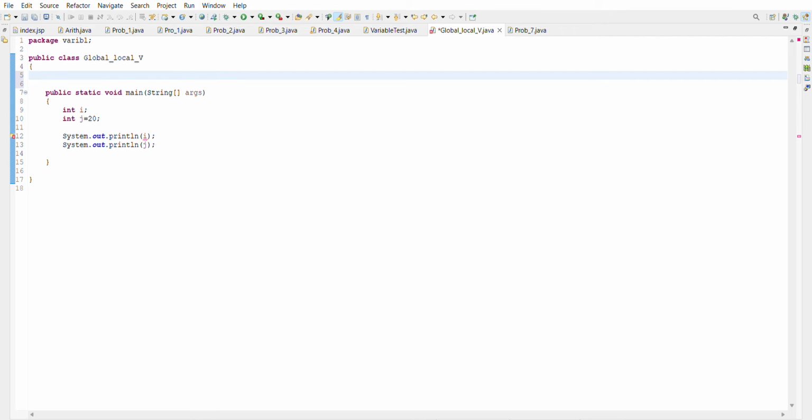Now i and j are local variables. i is just declared and not initialized, whereas j is declared and initialized with value 20.